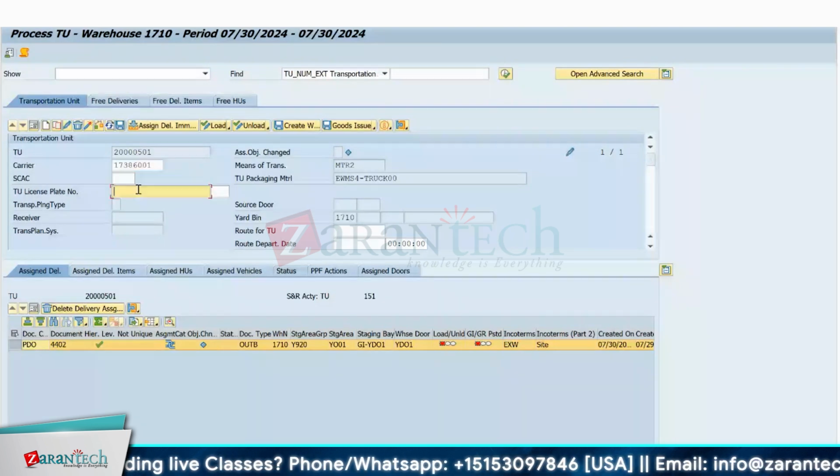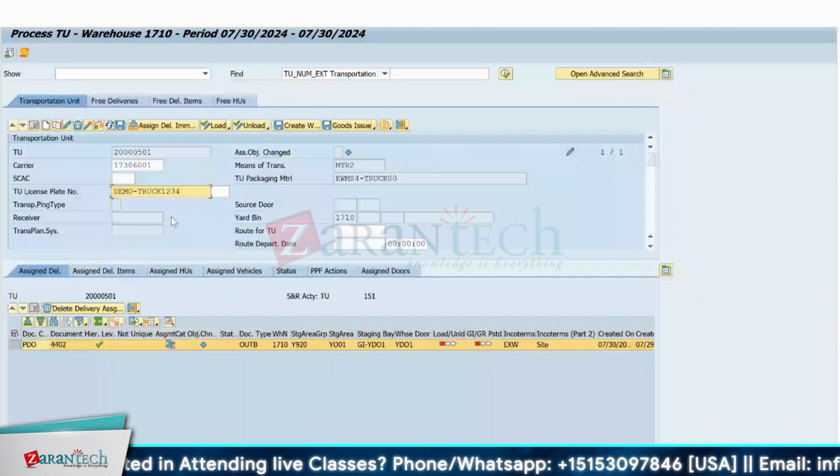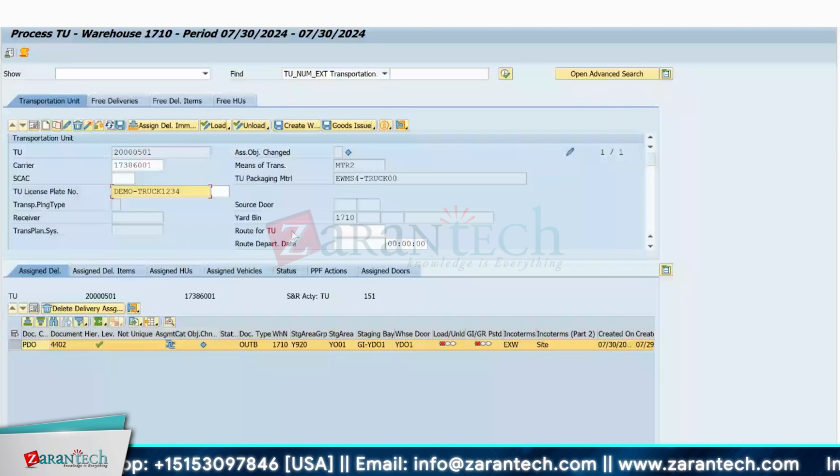Those details can also be in the vehicle part. So there are two things: there's a transportation unit and then there is a vehicle. The vehicle has more details regarding the vehicle, and if you see assign vehicles over here, you can assign the particular vehicle which has been created. So demo truck 1, 2, 3, 4. Okay. Now, one important thing that can be done is you can also select the route. In this case, the delivery would already have the route, so I'm not pushing any route over here.